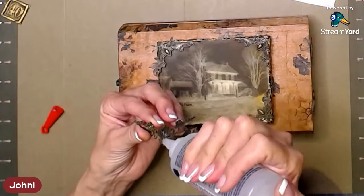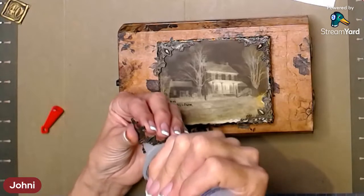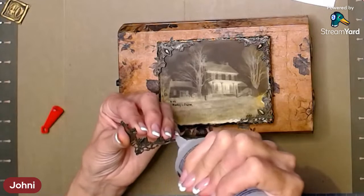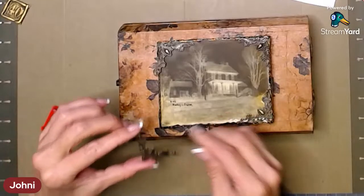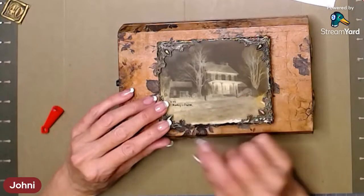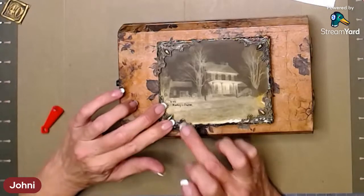I have tried glossy accents. I have tried E6000. And I know I'm not a patient person, but I can't get that stuff to dry. So FabriTech works just fine for me on metal. We'll just see how it goes here. Now I'm just going to hold it and stare at the screen for a minute.